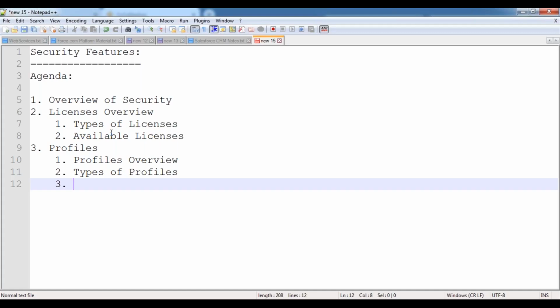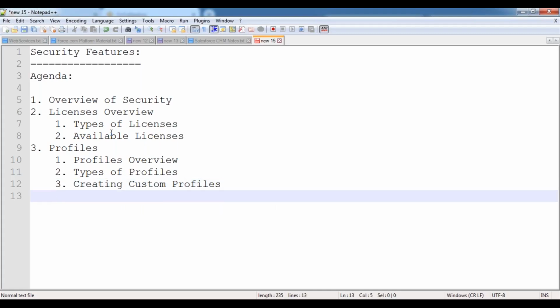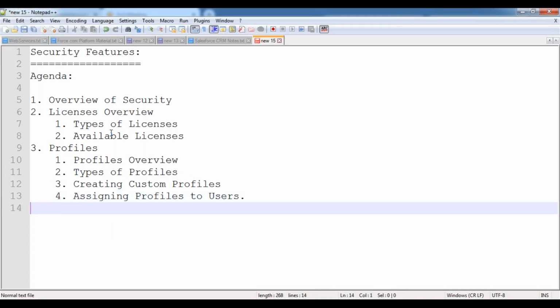The next one, we'll see creating custom profiles, how to create our own custom profile in Salesforce, practically. And then the concept of assigning profiles to users. How can we assign the profiles to the users? We'll see.